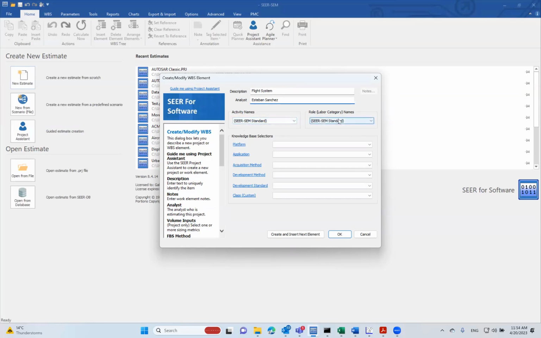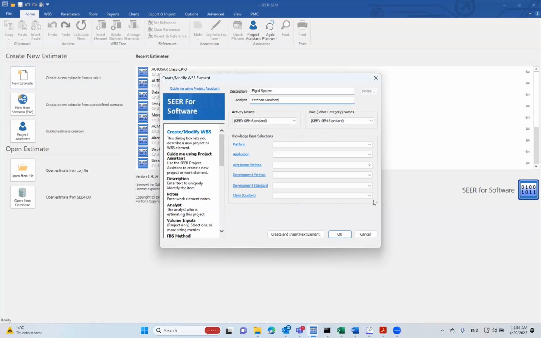Activity names and labor category names, let's not get into this at the moment. Let's just use the default activity names and labor category names from SEER. And let's concentrate on these knowledge bases, which is actually a more important thing. SEER is a parametric estimation tool, and SEER is designed to estimate any type of software.